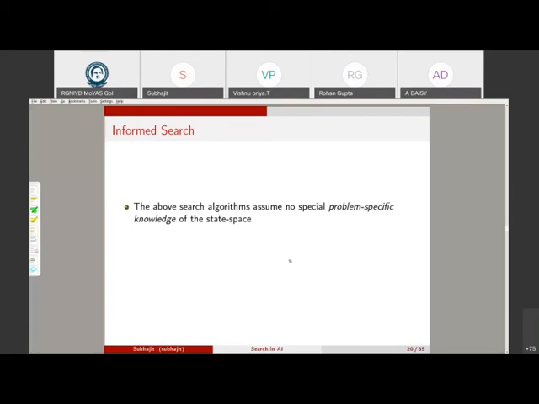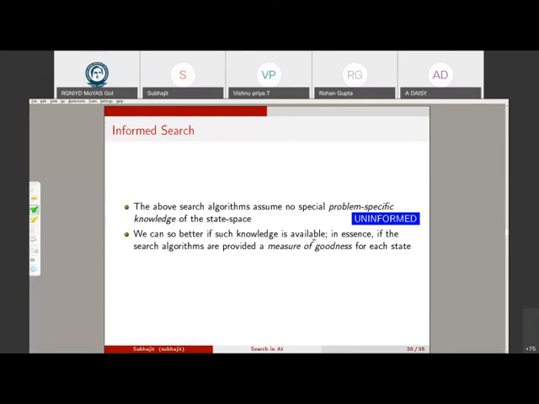The previous search algorithms actually assume that I do not have any knowledge of my problem. In many cases, you can actually look at the problem and come up with some structure about the problem or some functions over the problem which can help you search more efficiently.